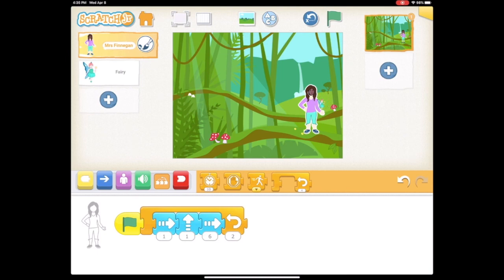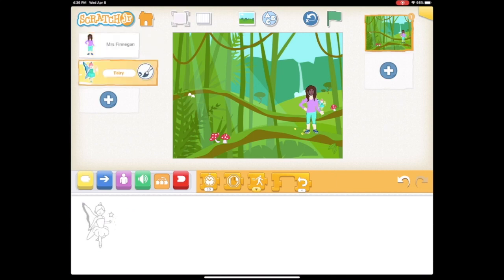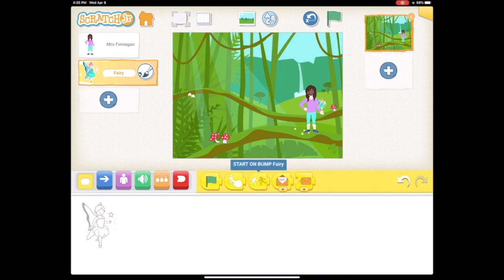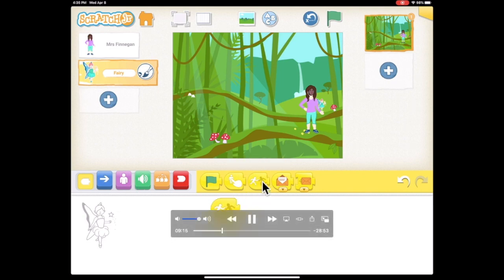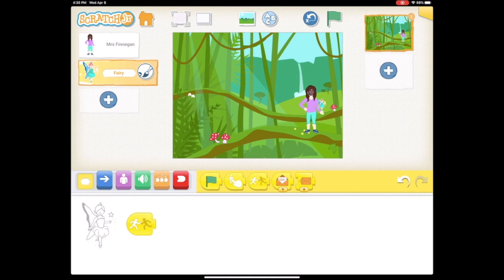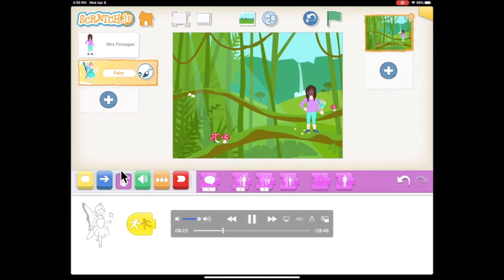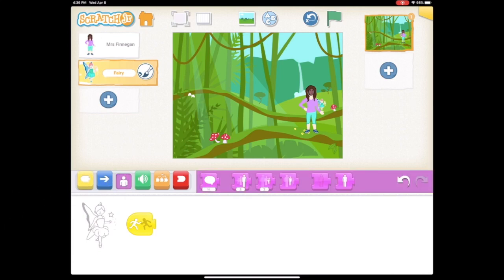So what I could also do is, oh no, I don't want to delete my fairy. Just move my fairy a little closer. So now I'm going to go into my fairy. Now I want her, when bumped, so you see this one? This is the two bumping into each other. So when my character touches the fairy, I want her to grow. So I'm going to push the person, and I want it to grow, like that. So let's see how that works.